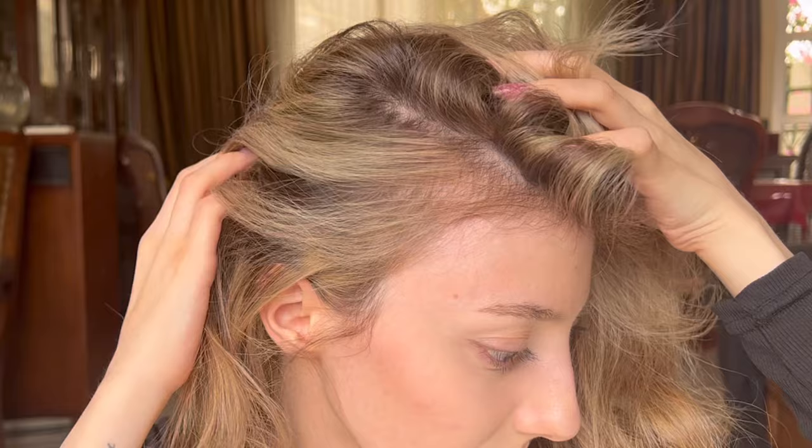Honestly, I think there are better ways to grow your hair faster. Rosemary water did make a slight difference. I'm thinking about trying rosemary oil next time or probably rice water. So, is it worth trying? If you're gonna try it for just a month, I would say no — it's not gonna make a huge difference. You can try oils; I think that's gonna be better. But if you use it on a day-to-day basis, I'm sure it will help with hair growth and the other scalp benefits it has.